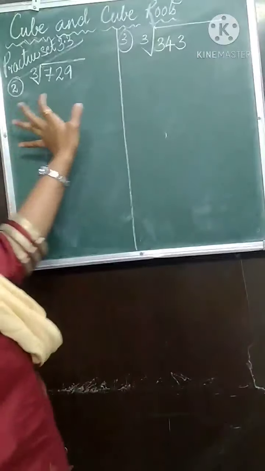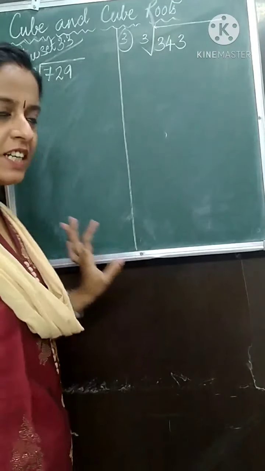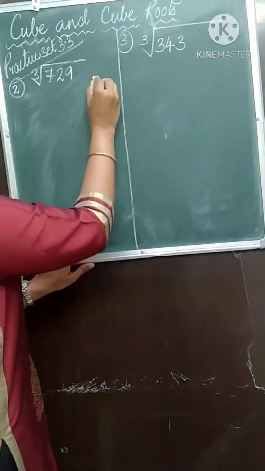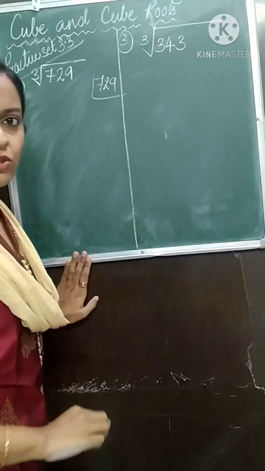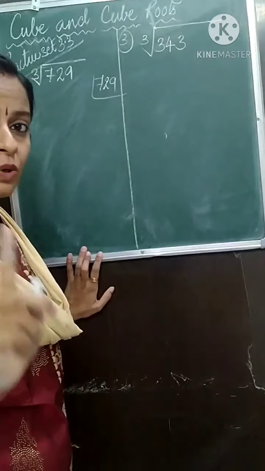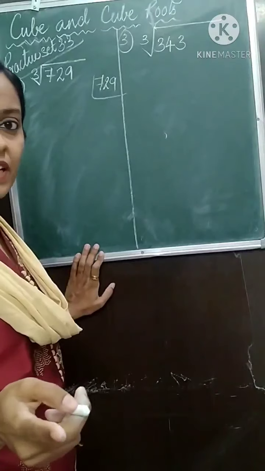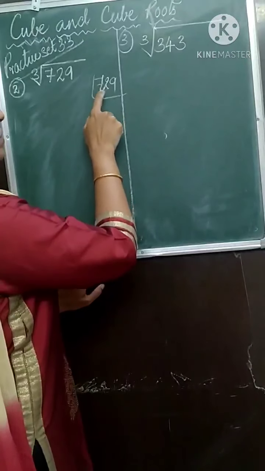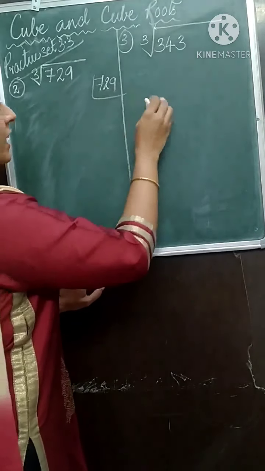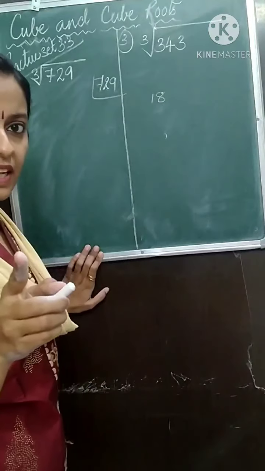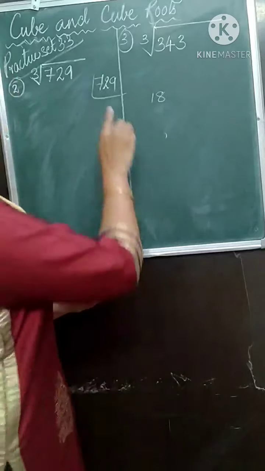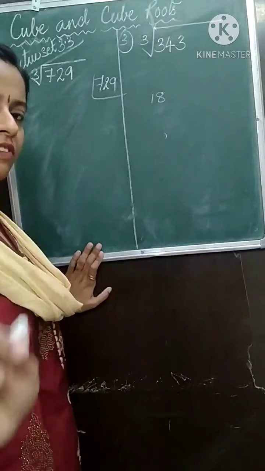Okay. Now the second and the third question I have written here. Let us factorize 729. Units place you have 9. So this will not go in 2's table. Let us check for 3's table. Add the digits. 7 plus 2 is 9. 9 plus 9 is 18. 18 is going in 3's table. 3 sixes are 18. So this big number will also go in 3's table.